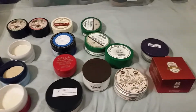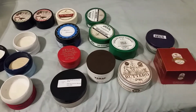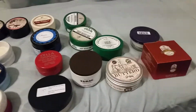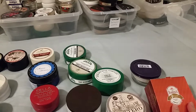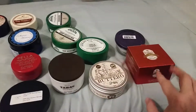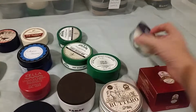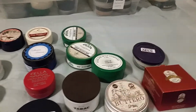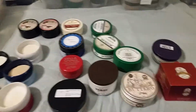All right, now we're looking at a one-off tub that just kind of had miscellaneous throw-ins. Got a couple from Omega, Via Barbaria, and this is Fructi, and this is Aqua, and this is the kind of box they both came in, but it's this kind of half-round hard soap thing, and it really shaves well, and it's a great value. I got it on sale at Maggard.